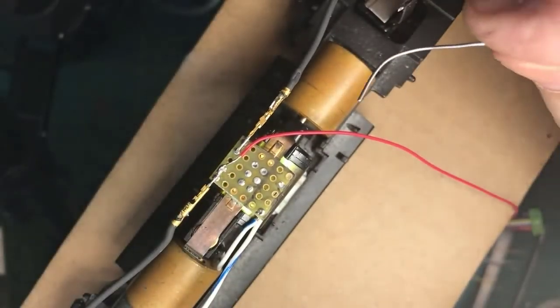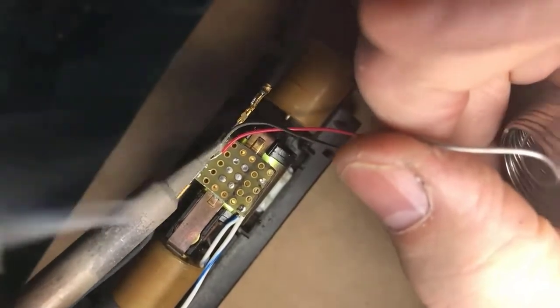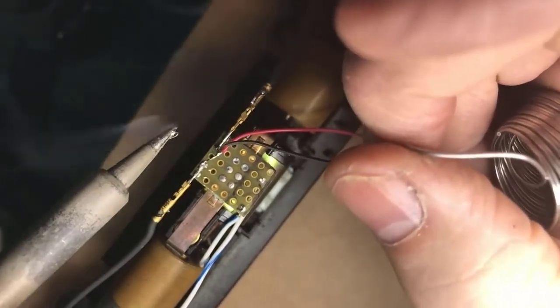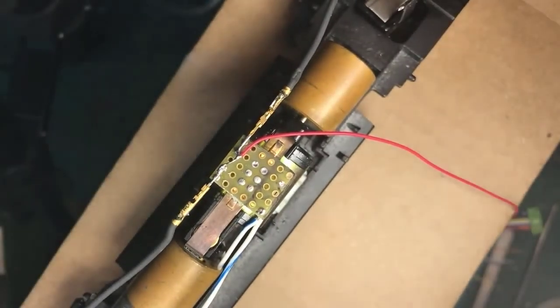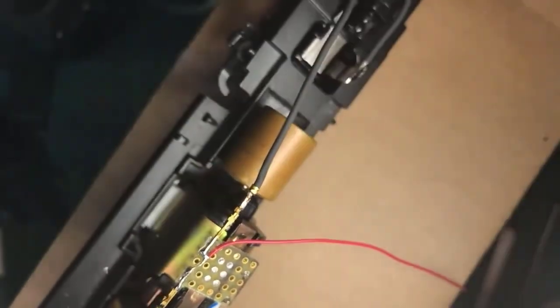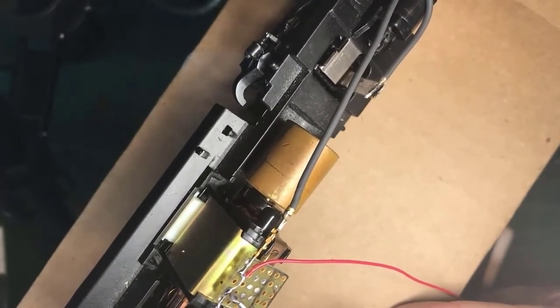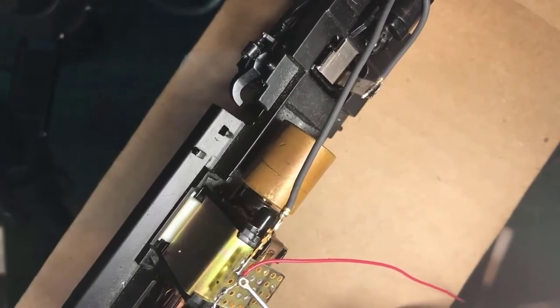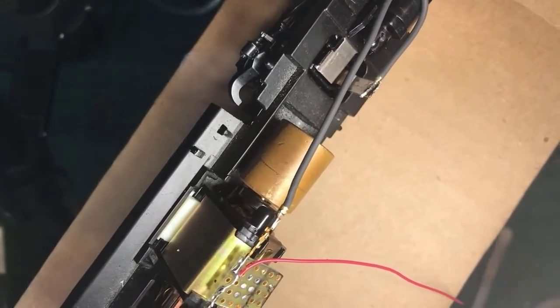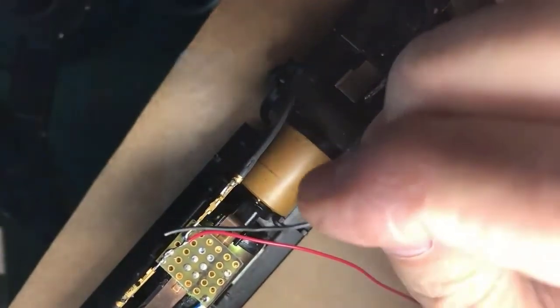Clean the tip. That needs to be a fetish that you have, constantly cleaning that tip to get that old junky solder off of there. I don't usually like to do this, but what I've done here is the wire here is soldered to there. I don't like this. I'm going to put some more solder at that point because I don't feel confident that it's really going to hold steady. So I'm going to clean the tip.